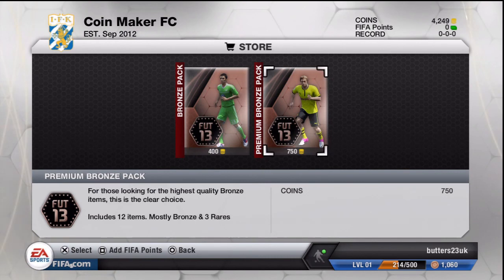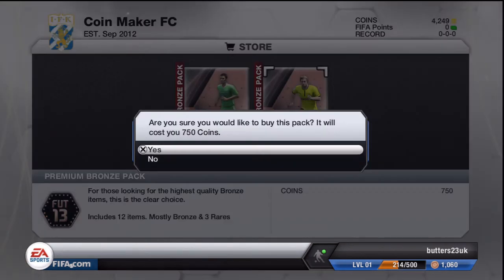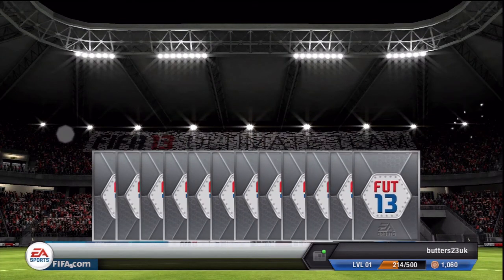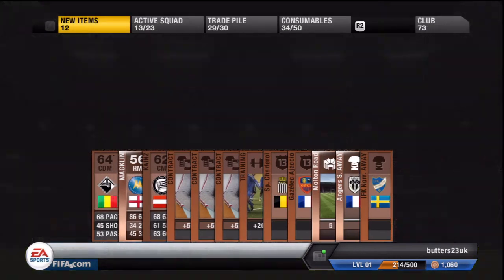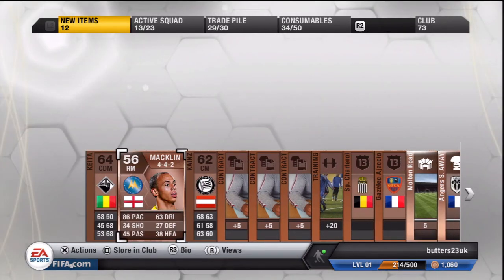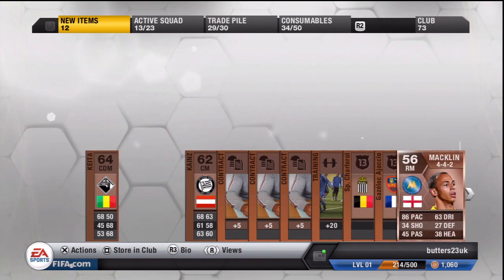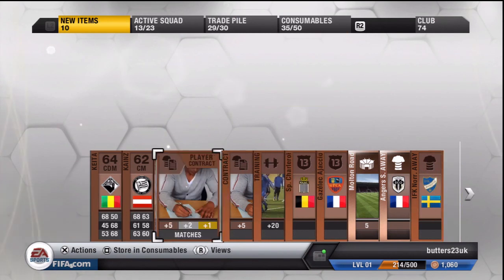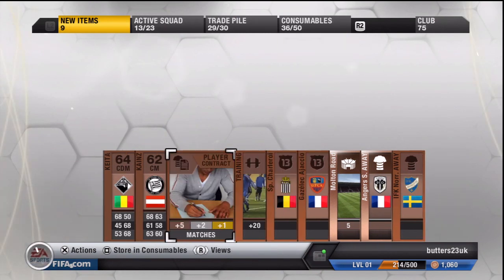So we'll probably call this the last pack for this episode, just because I've run out of space. I don't really want to put too much into the consumable pile to get it mixed. Oh, that's a pretty good pull. Last pack, and I've pulled an 86 pace English bronze. He's liable to get me a few coins. I'll tell you what, we'll add these to the consumable pile just while we're here.